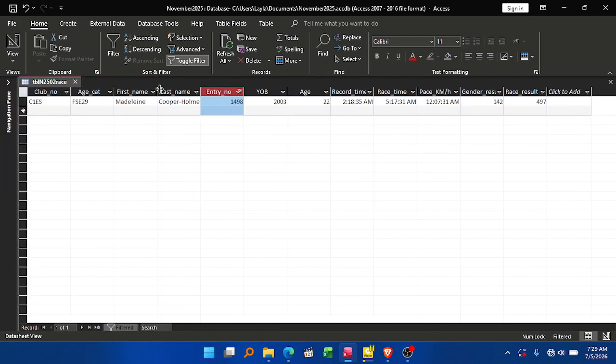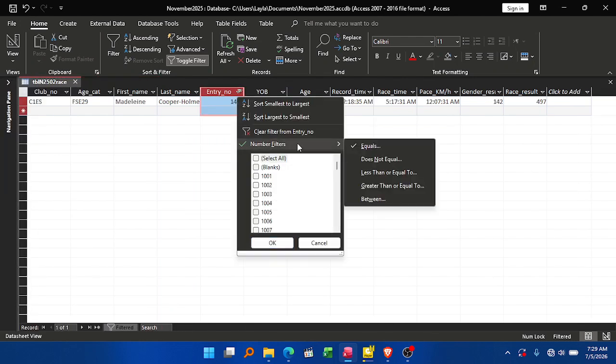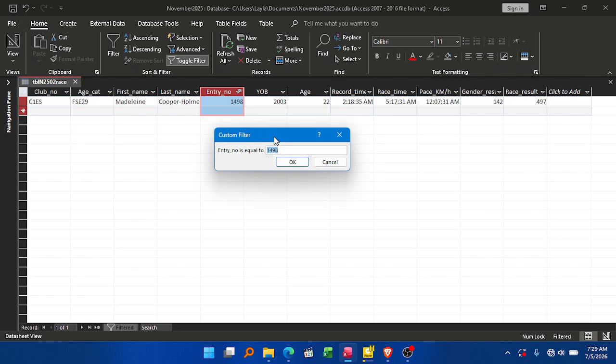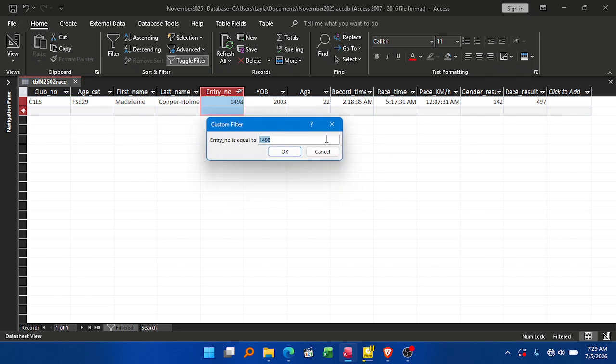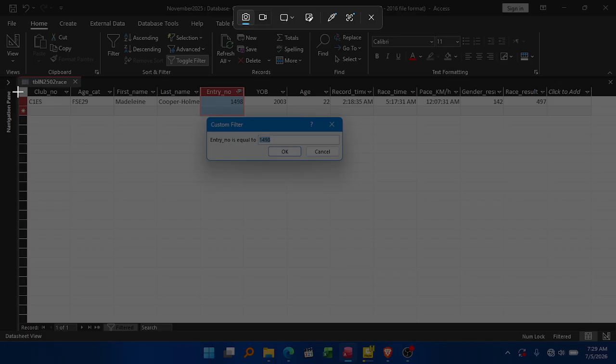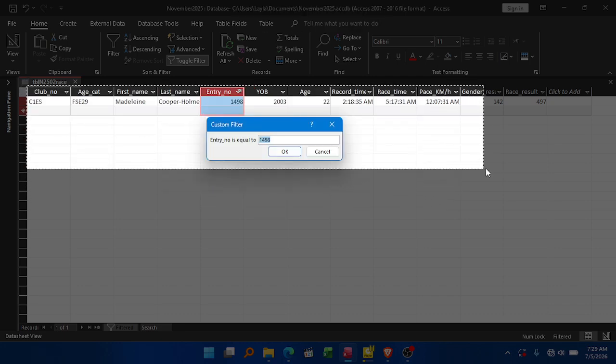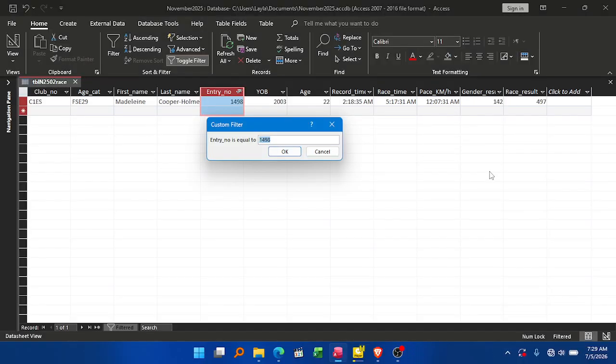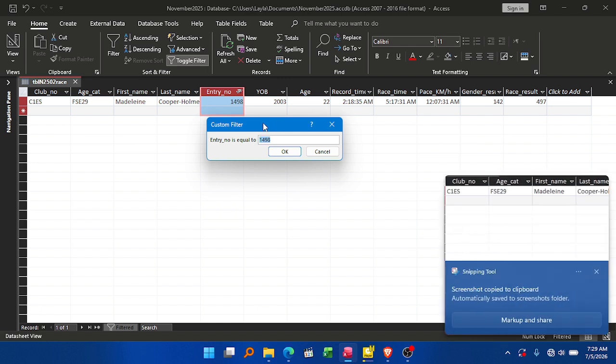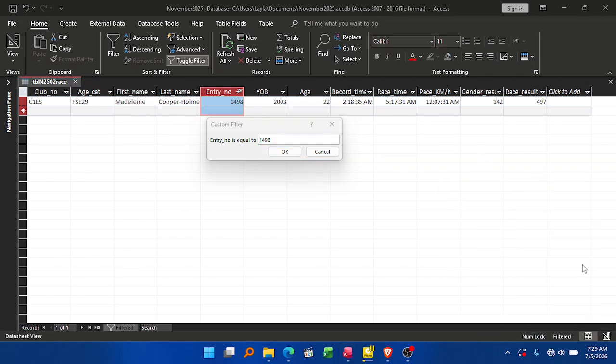collapse this left pane here. Come back to the filters and the equals. What you want to do is take a screenshot of part of your record and also this custom filter window. Make sure that it's included when you paste it inside of the evidence document, because that is what you actually used to find this record. So you'd go ahead and paste that inside of the evidence document. So that's how you can perform an automated search in a particular field for a particular value, as it were.